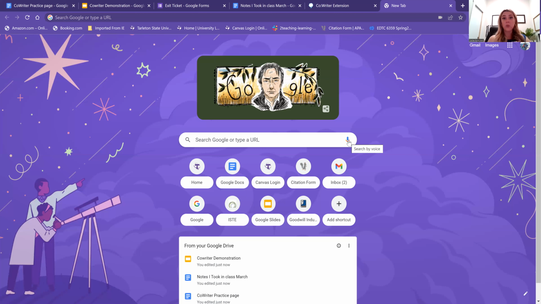Another thing I'd like to add is when you are using the app, and again, I was not able to use the app in any important capacity because every time I tried to do any of these advanced functions, it is no longer supported by CoWriter and Don Johnston. So it would freeze up and I had to remove it off my computer. But I feel like in the future, we're going to be able to use this and it's going to be a lot easier for it to just be pinned instead of moving back and forth as we move from one application to another. That's CoWriter so far for me.